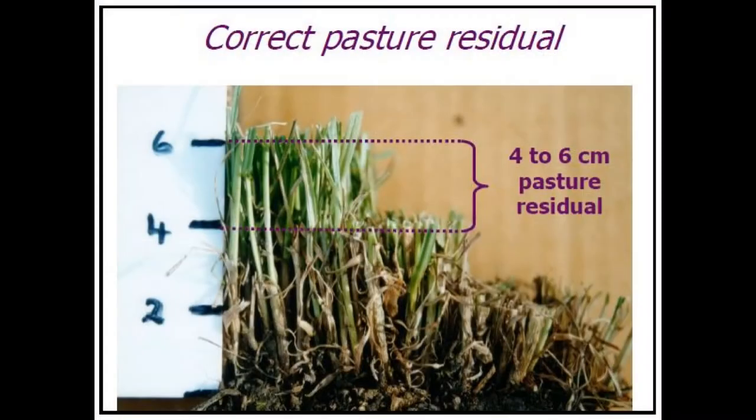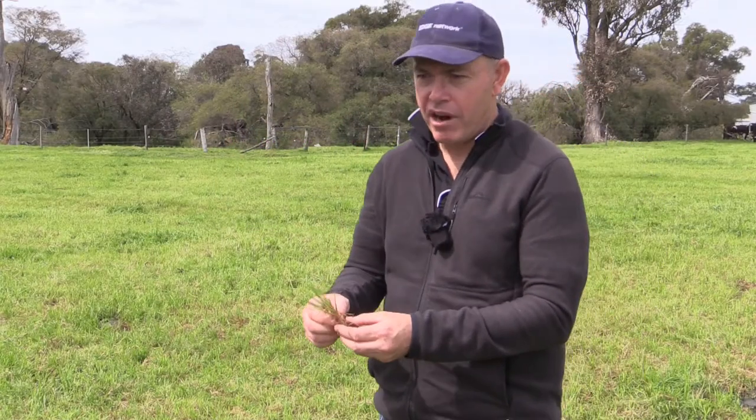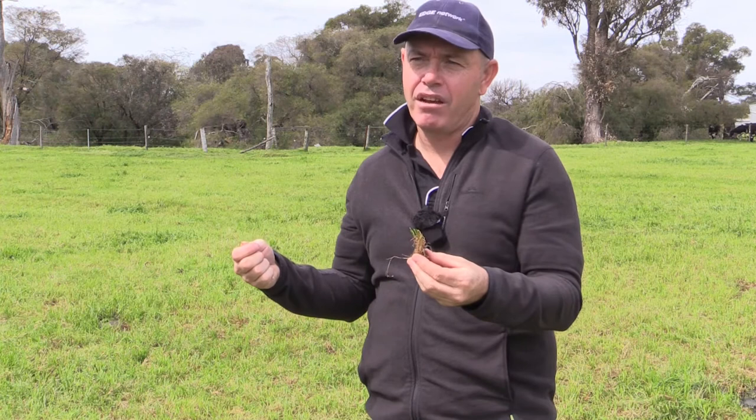Just recalling some of the principles of grazing in a ryegrass pasture: we want to graze our paddocks at 2 to 3 leaf or before canopy closure, and we want to leave our residuals at 4 to 6 centimetres. That's a critical thing for the recovery of a pasture after a grazing event. Why is it so important that we don't graze them hard, to below that 4 centimetres? You can see that there's no remnant leaf there now, so we've got no solar panels to create new energy from day one.